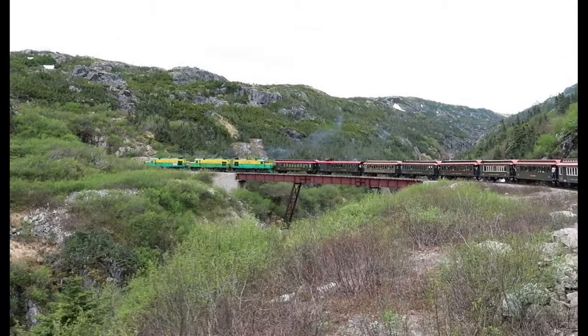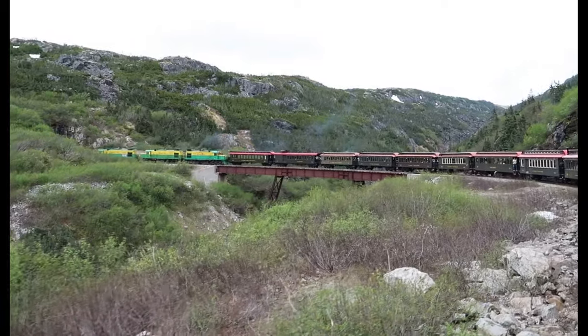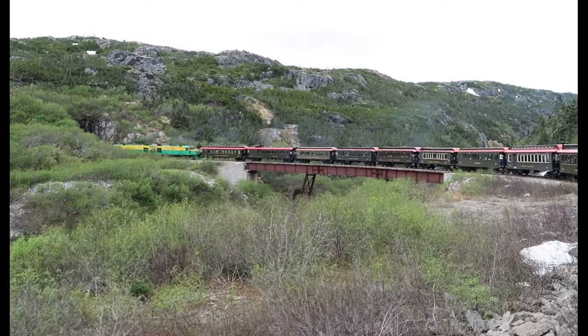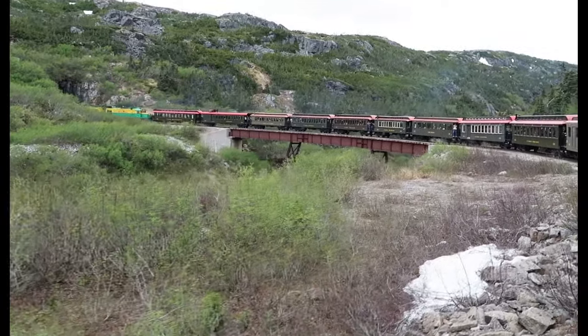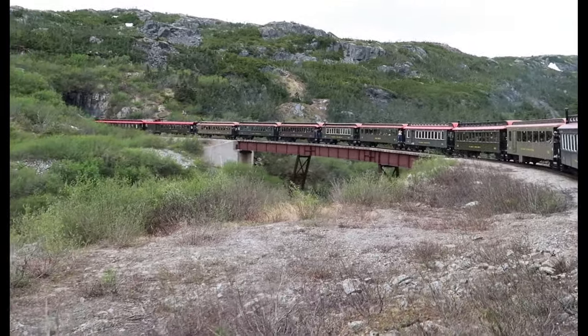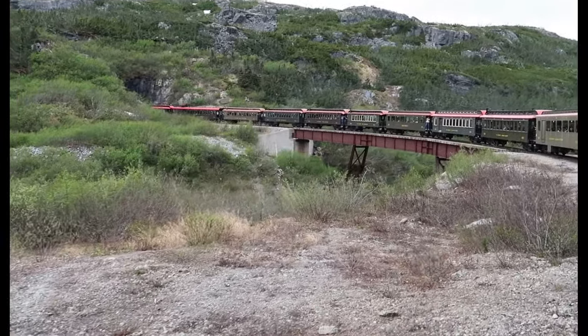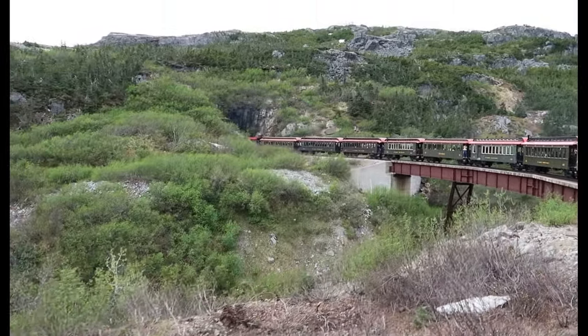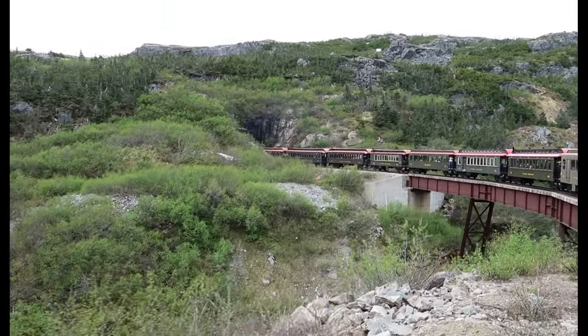Skagway River. And on the left would be the river going down towards the bridge. So really pretty on both sides. Maybe catch the right side and then down and then catch the left, the other side of the river. And then we'll go into a really long, dark tunnel. And we are the only car that has electricity in the whole train. Everyone else will not be interested.